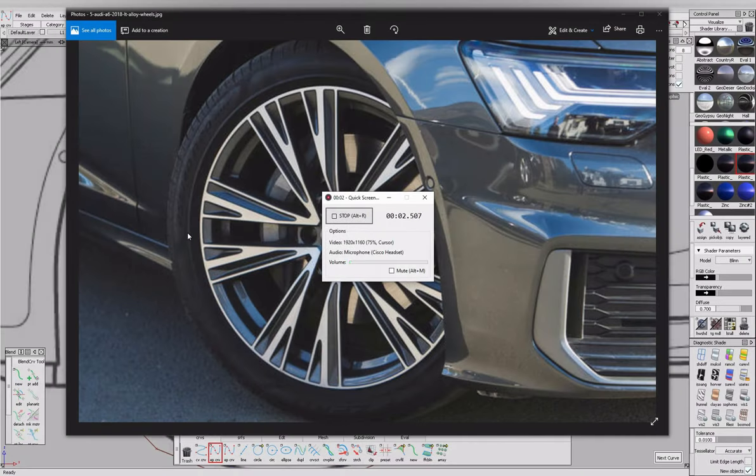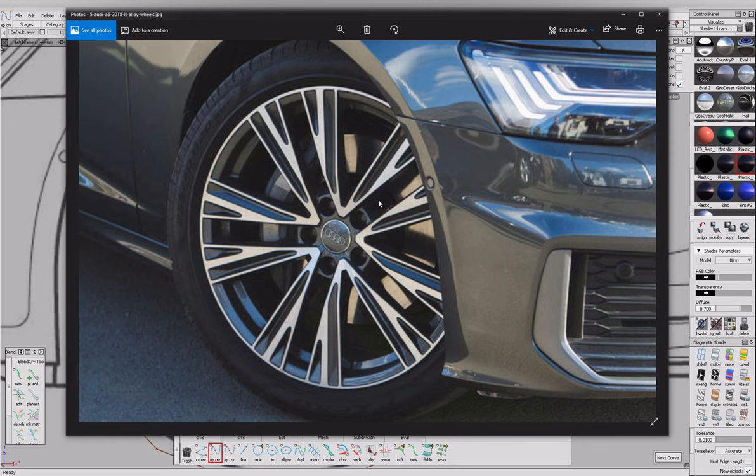Hello everyone. Finally we're on the wheel, the final part of the full ALIAS design course. We'll have a completed car which we can then import into VRED, but let's get this wheel in.